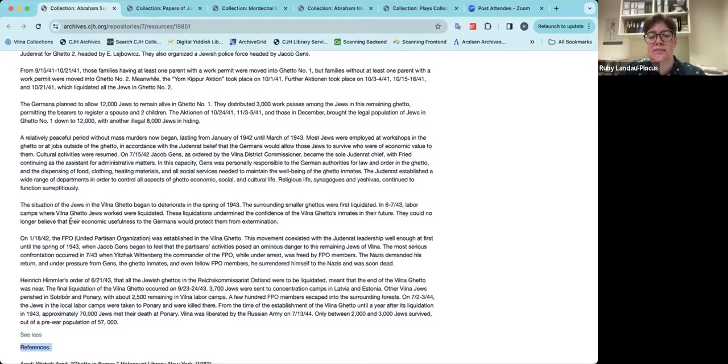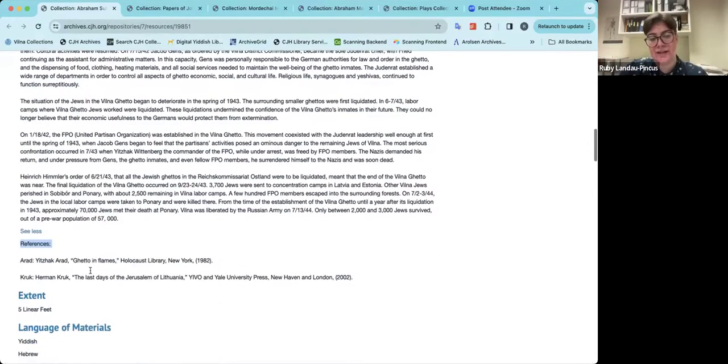The finding aid isn't meant to be a history book. But often these finding aids will reference what books they're getting their information from. And these books can be great places to start with your own research into the topic if it's not something that you're very familiar with. So that's one note there.